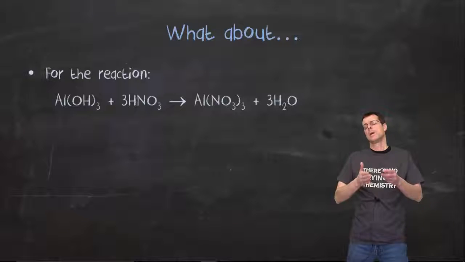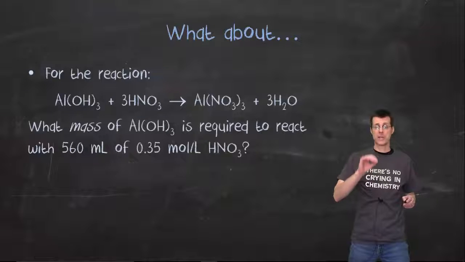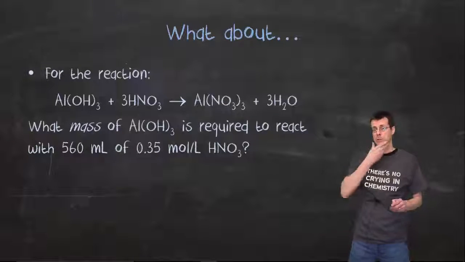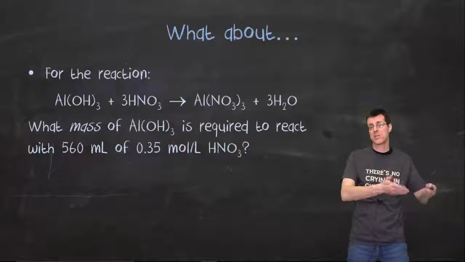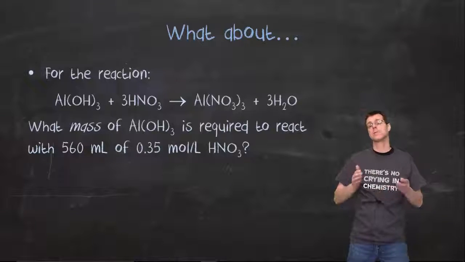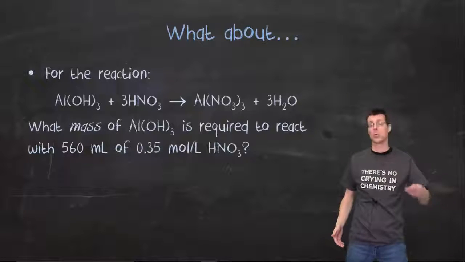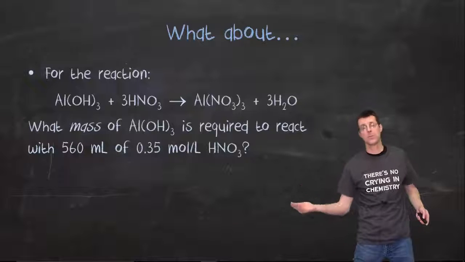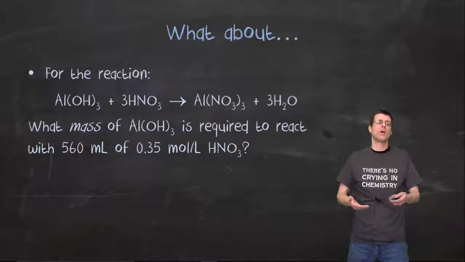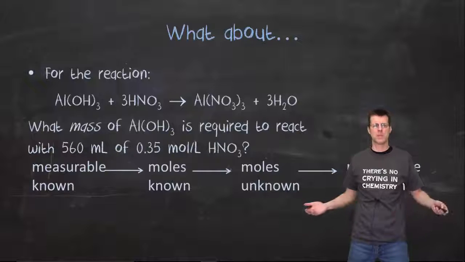Okay. If I have a balanced chemical reaction and I'm asked to find a mass, but I'm given a volume and a concentration, now what? Same thing, because I'm still going to start with a measurable, convert it to moles. I'm going to go from moles to moles, and I'm going to go from moles to measurable. And it doesn't matter if I start with a liquid measurable or mass measurable, and it doesn't matter if I need to finish with a liquid measurable or mass measurable. The process will be, well, big picture the same, little details a bit different. Again, big picture, same thing.